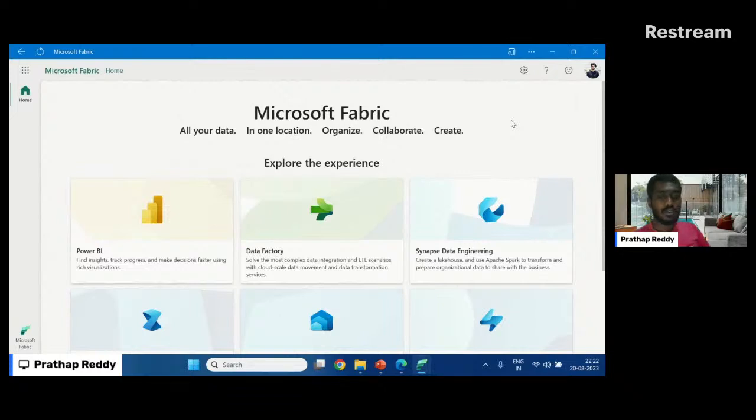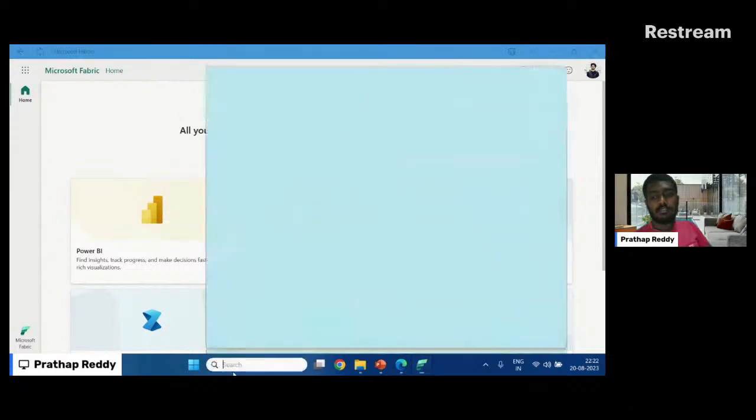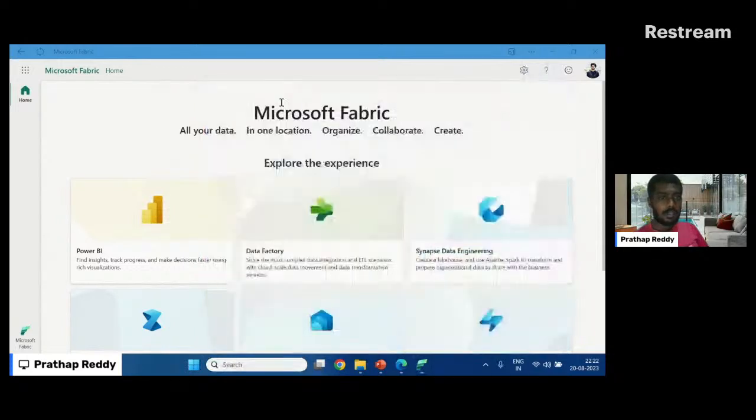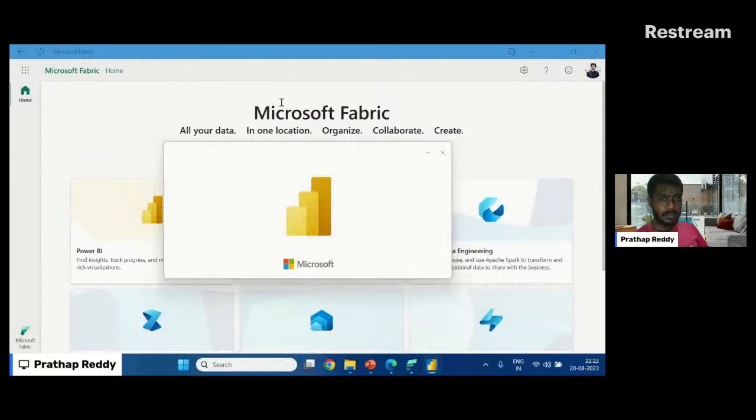So I just want to show you how the Copilot works in Microsoft Power BI Desktop. I think many of my friends also ask about how the Copilot works in Microsoft Power BI.